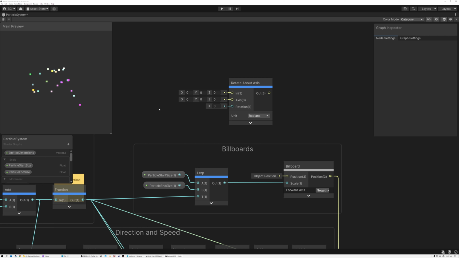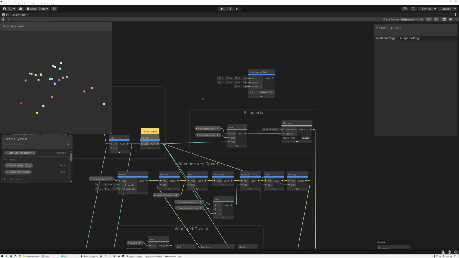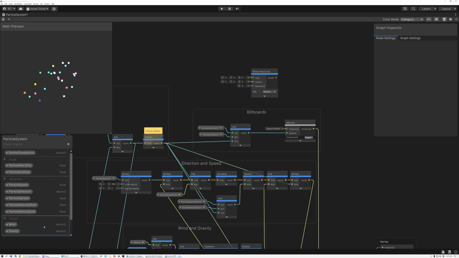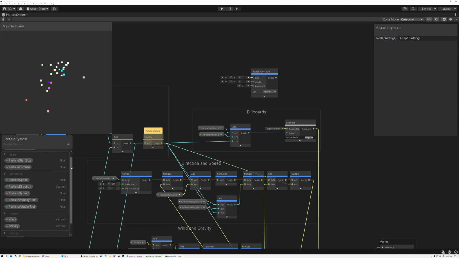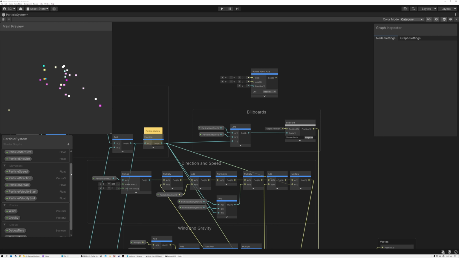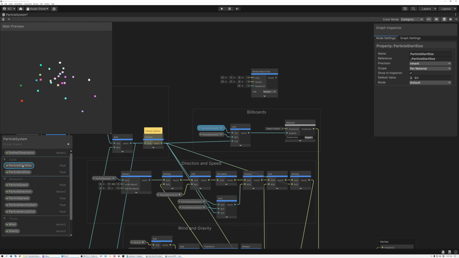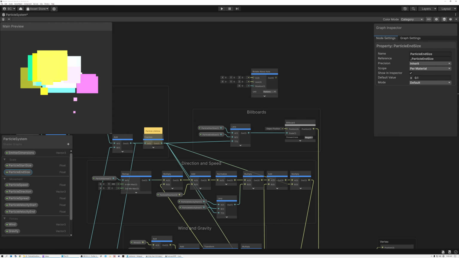Now, in order to see things a little bit better, we need to change some of our default values. So I'm just going to come over here to our blackboard, and what we want to do is make our particle effects just kind of more static for now, so that while we're previewing what we're doing with rotation, we can actually see what's happening. So we're going to set our particle start size and our particle end size to 2.